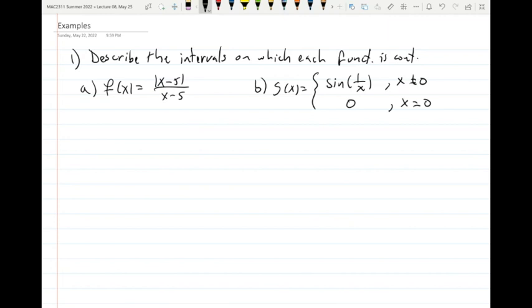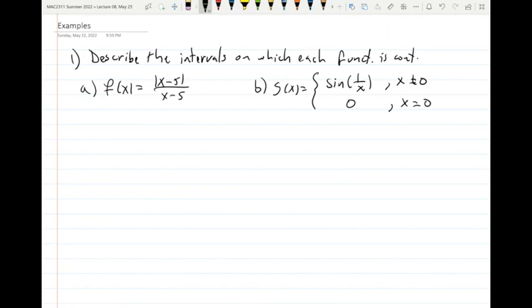So in this case, we have a fraction. You just need to worry about continuity of the top and the bottom, right? So let's look, the bottom is easy. The bottom is continuous, right? X minus 5, that's a line. Now let's look at the top. That's a composition, right? What's the outside function? The absolute value function. What's the inside function? The x minus 5. X minus 5 is continuous.